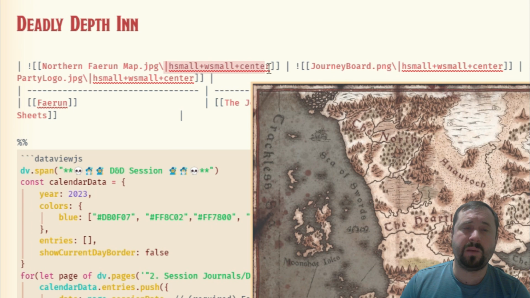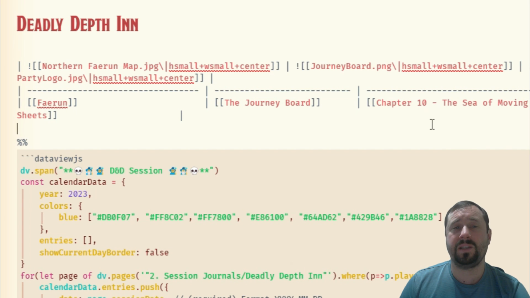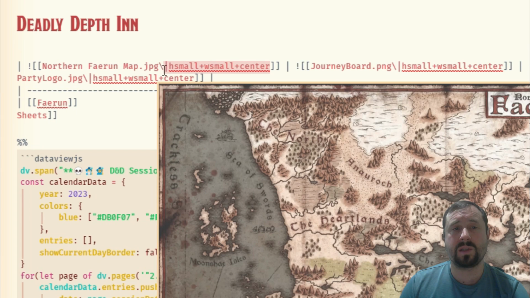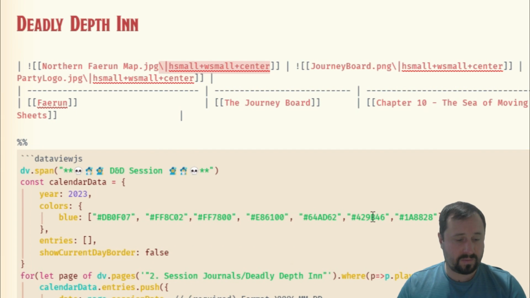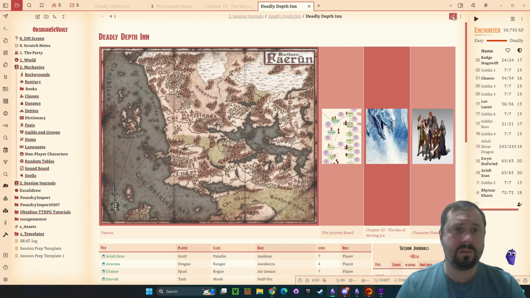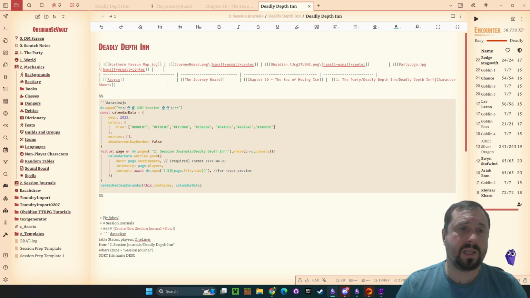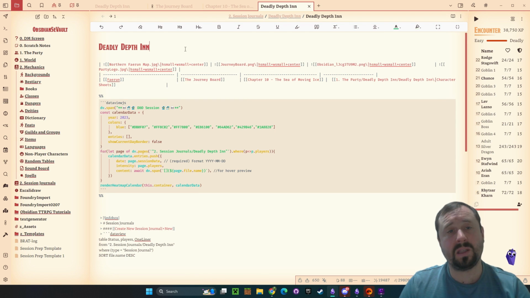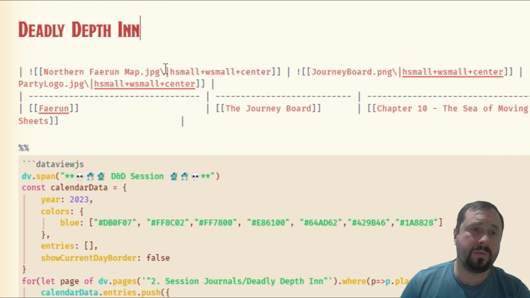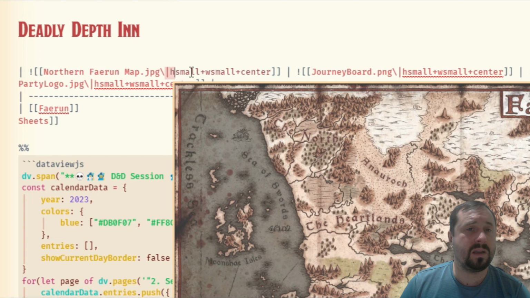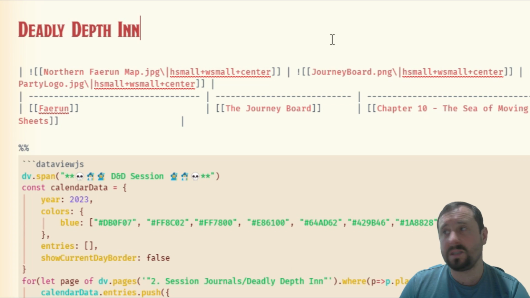I've got the ITS theme installed, which means I can use these fancy image tools. I could remove this. If I removed that, it would blow the image up to be really big. So the ITS theme has some fantastic little elements in there. Obviously the trick to that is putting a pipe in and then putting the adjustments in behind it.